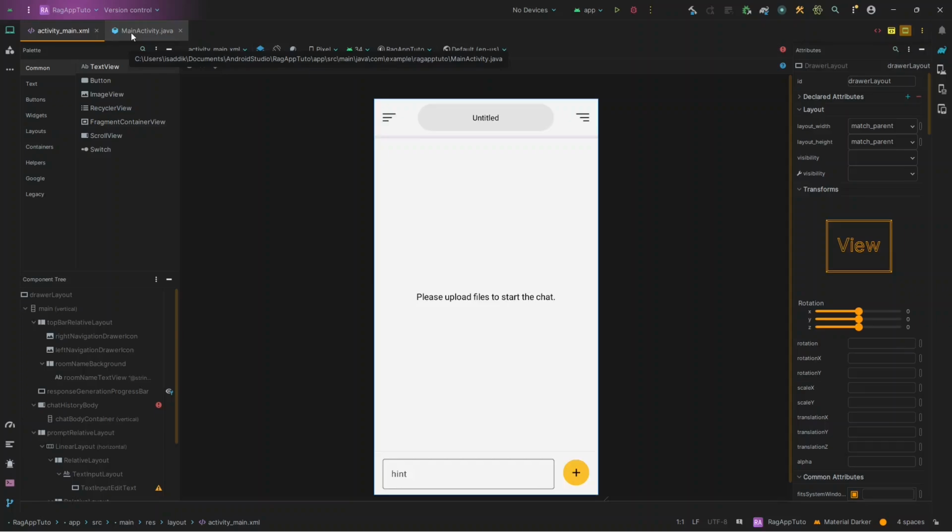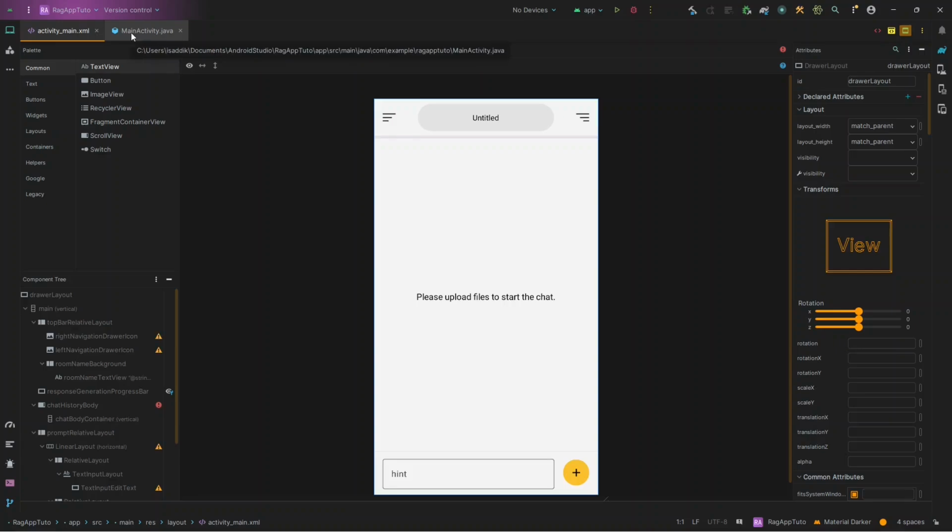Welcome back in the second part, where we will try to extract text from the uploaded TXT and PDF files. The user will be able to upload multiple files and process them all at the same time. We will handle extracting the text from TXT files using native Java, but for PDF files we will use Apache PDFBox because it is not that straightforward to work with PDF files in Java.